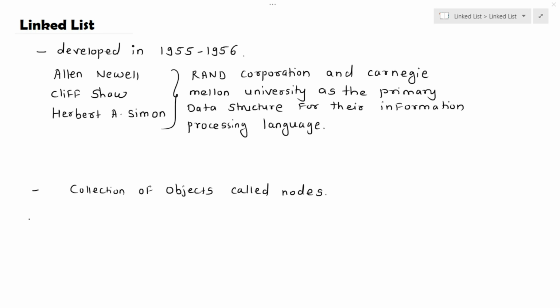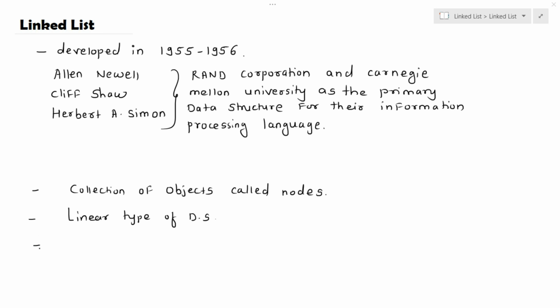Okay, so this is another important point, that it is a linear type of data structure in which all the nodes are stored in memory in a sequential manner. Because what is meant by linear data structure? Elements are stored in a sequence. So in a linked list, elements are stored in memory sequentially and together it forms a sequence. Here every node is connected to the next node, so it forms a sequence.